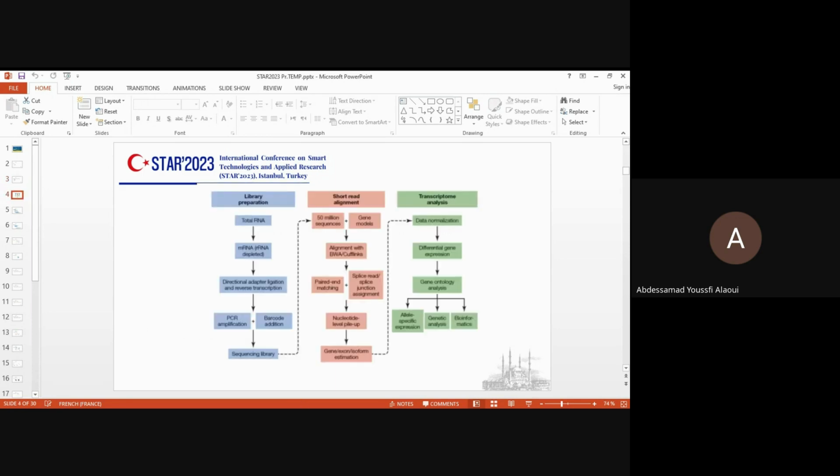So for the next slide here, we have three parts of analysis. The first part is the library preparation. So we have the total RNA, and we have to select the mRNA, and after that we have to make some directional adapter ligation and reverse transcription.